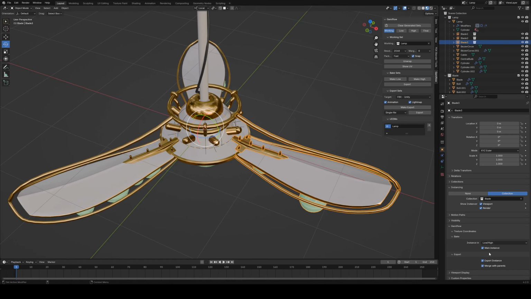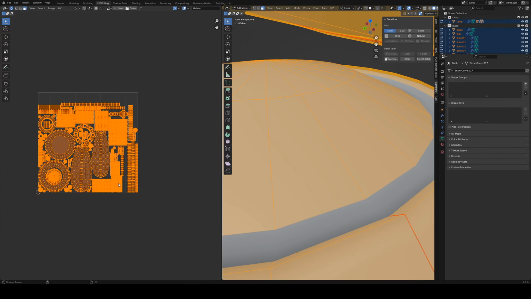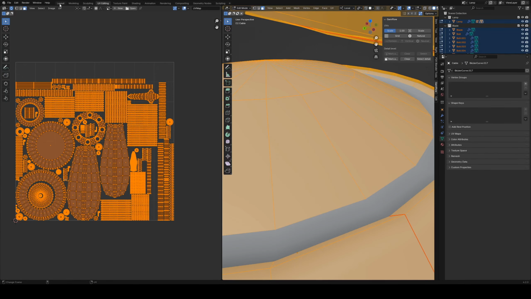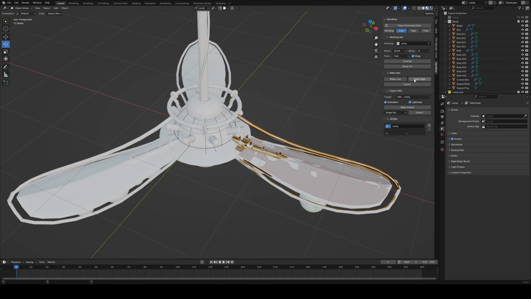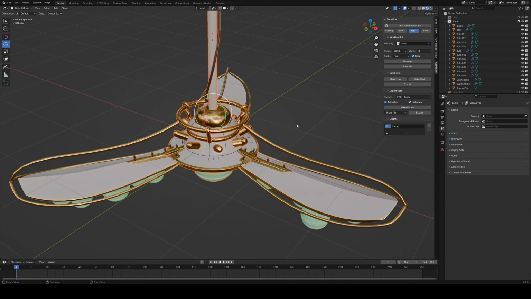So I've added here a little tick box where you're saying main instance, and this one will definitely stay inside the UV grid, and this is the one you should be able to paint. Then if you unwrap, things will work just fine. We just need to wait a second, and looks pretty good to me. If we make low, it also looks fine. Make high also looks fine.